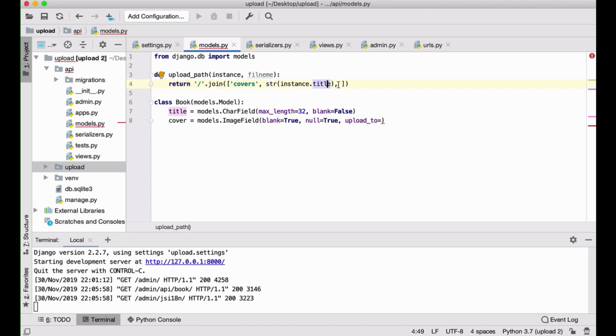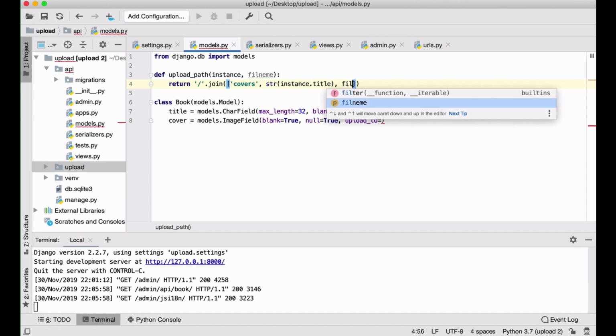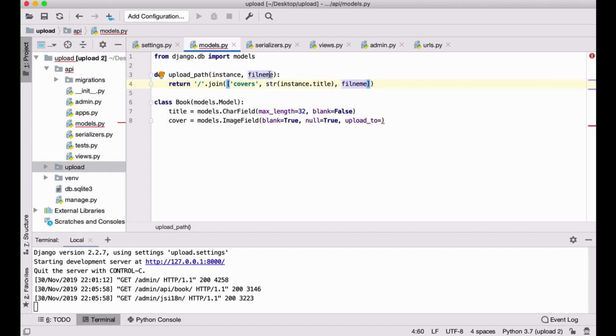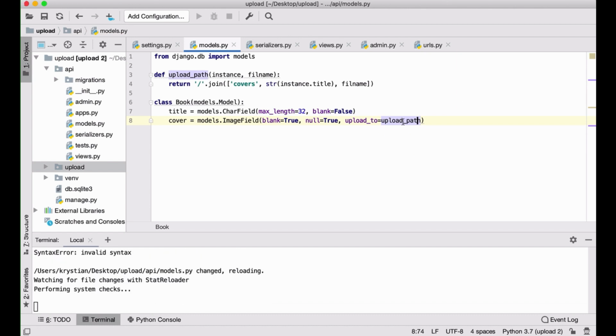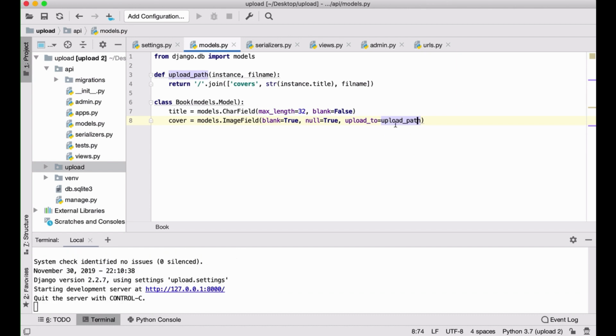So we'll do that. And the last thing we can use is file name. Actually, that's supposed to be name, like that. So basically, it's up to you how you would like to have it. So I will take upload path here, and we'll come back to this later once we see a working example. We can provide that function here, and that cover will use that function to put it in the specific folders. Okay, we have that done.